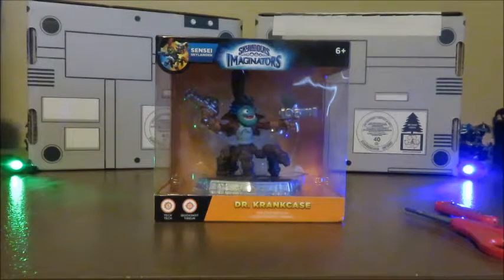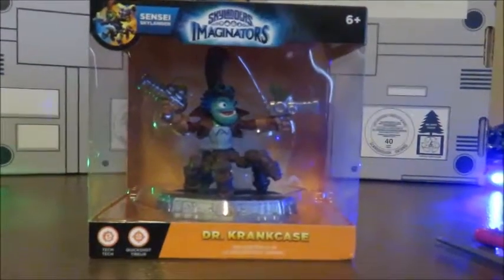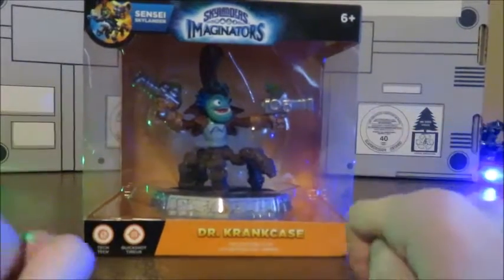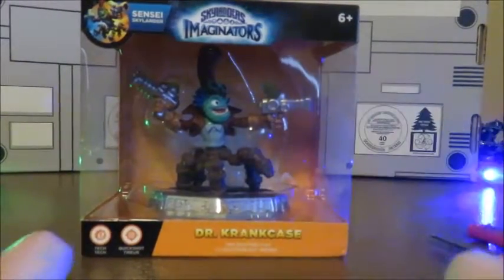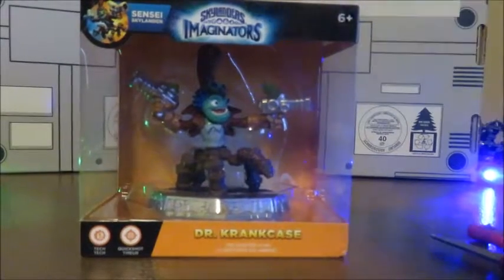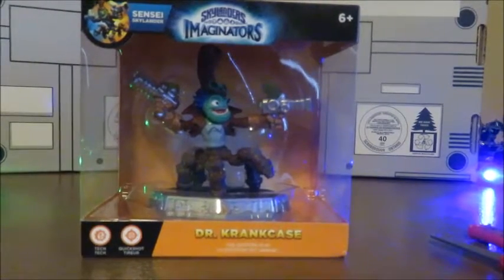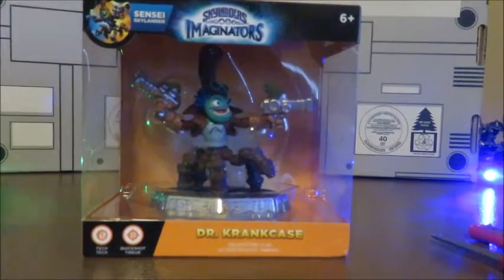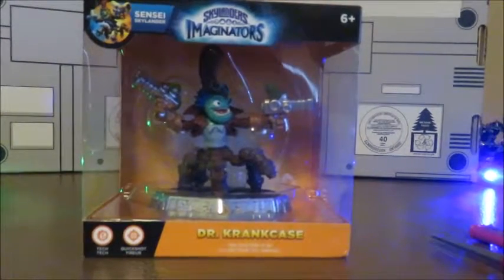And I am back with Dr. Krankcase. So on the front of Dr. Krankcase's box, there it of course says Dr. Krankcase. It says Skylanders Imaginators. It doesn't say only at Best Buy, so he is a Sensei Skylander, of course. He is also a Quick Shot character and is from the tech element.